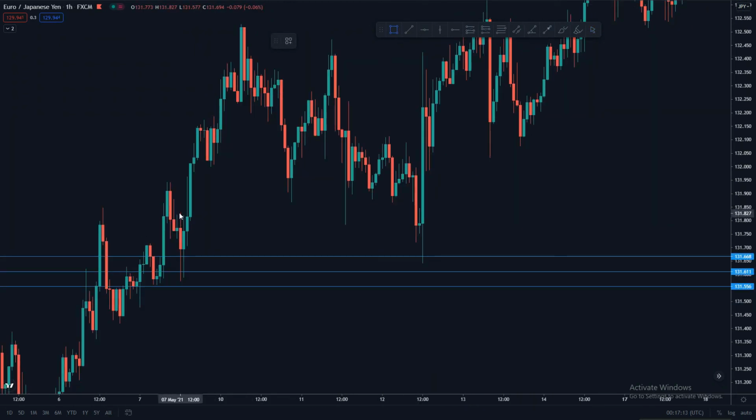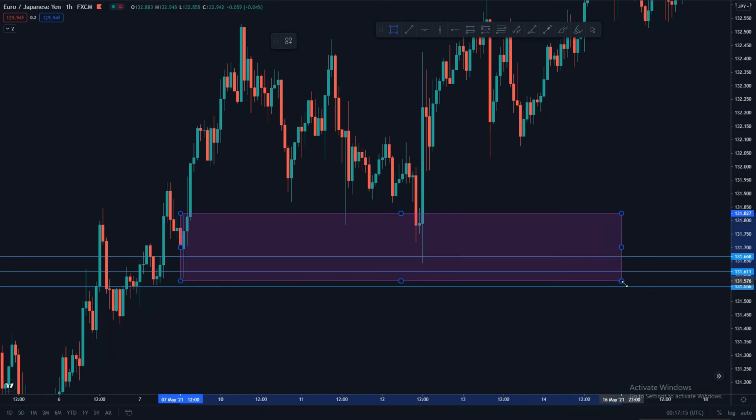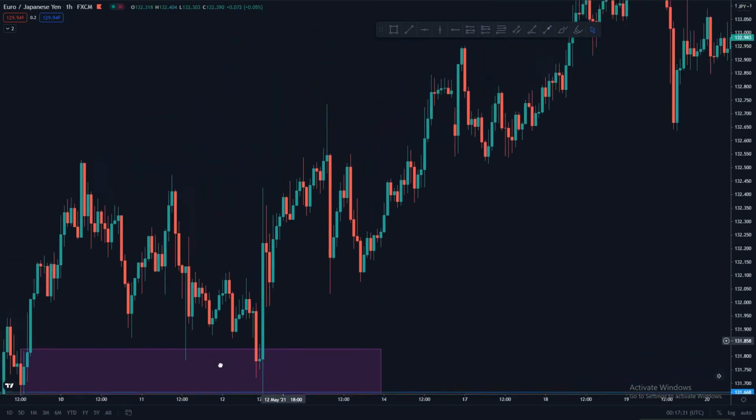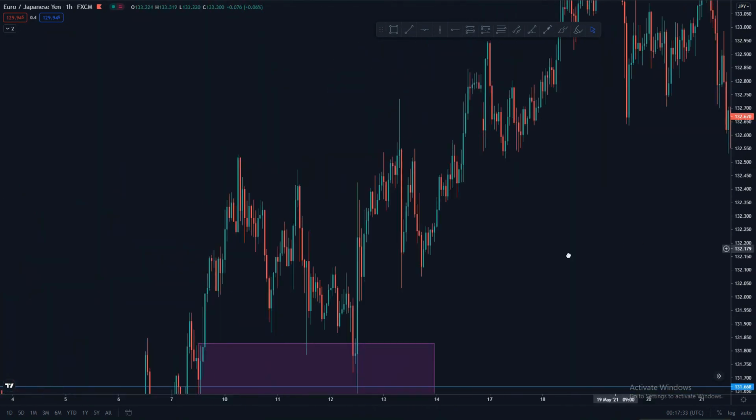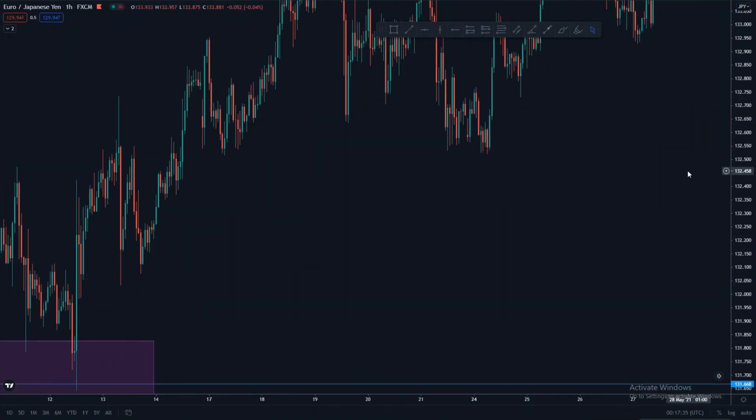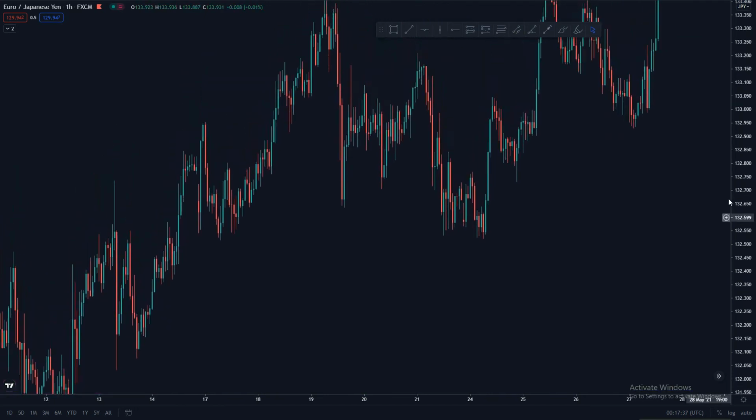This is another one that broke. This is another one that broke this high. This one that broke this high. What happened? The market came here, you got triggered in, you see, and the market continued to go your way, and you get so many. So let me just go to the bearish side.